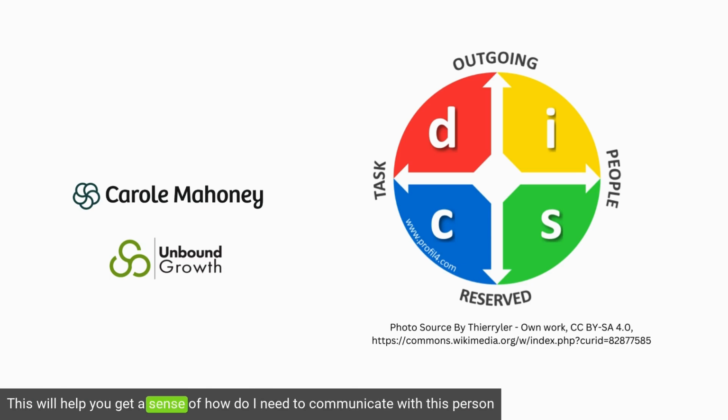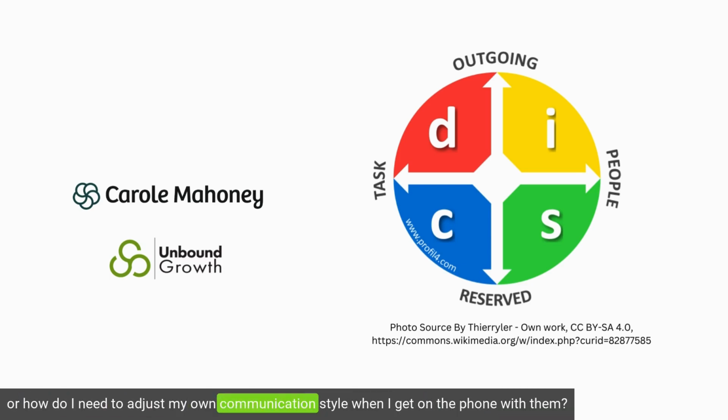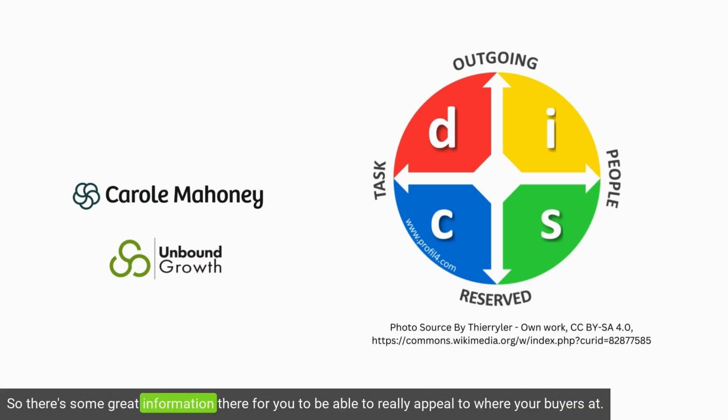This will help you get a sense of how do I need to communicate with this person, or how do I need to adjust my own communication style when I get on the phone with them? So there's some great information there for you to be able to really appeal to where your buyer's at.